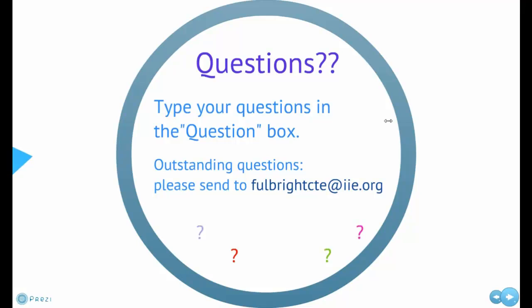Your administrator returns the form back to you in a sealed envelope signed across the back. You then mail it in to us at 1400 K Street. Basically, we will review it, scan it in, and upload it into our system. Upon receipt, it should be 1 or 2 days for us to upload it. You will hear from us if there's something wrong with the admin approval form. So if it's missing a signature or they didn't check the correct box, you'll get an email from me or from Fulbright CTE letting you know that we need an updated form.